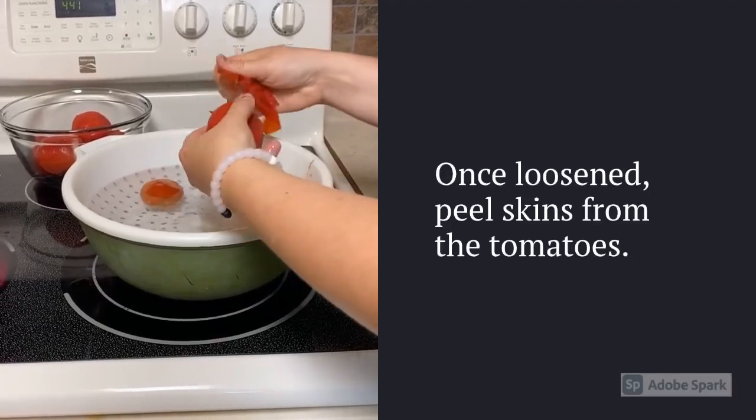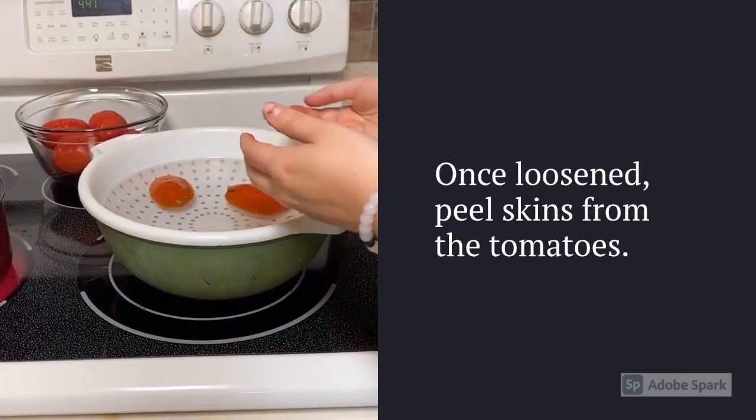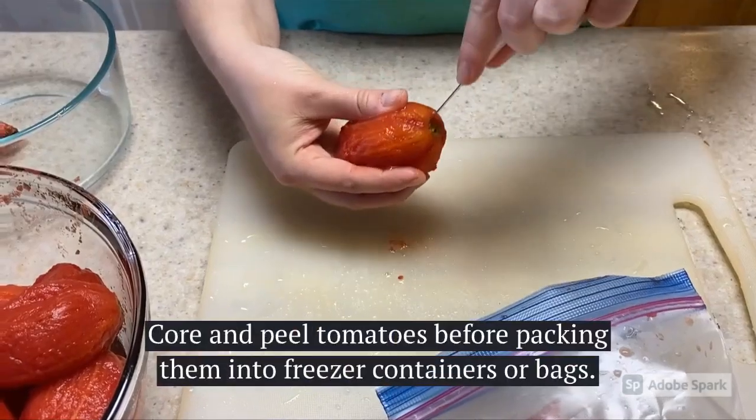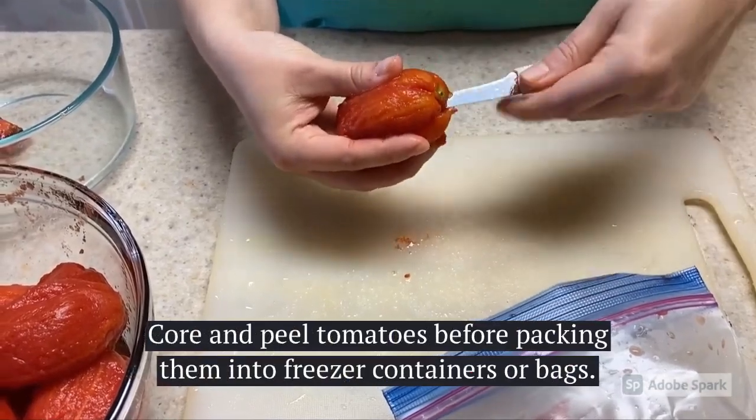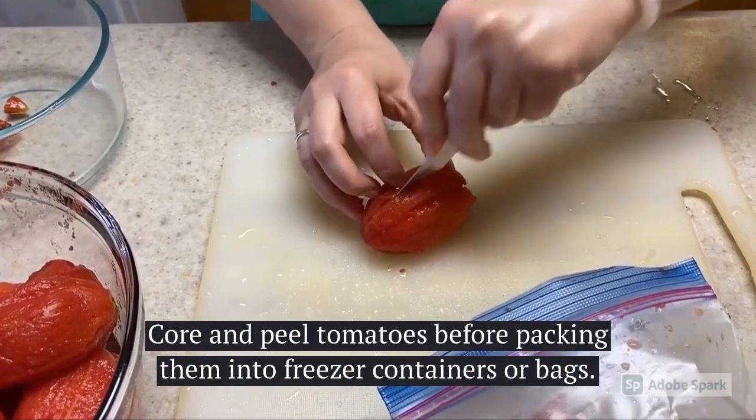After removing the tomatoes from the boiling water, you can then peel the loosened skins from the tomatoes. Once peeled, the tomatoes can be cored before packing them whole or in pieces into freezer containers or bags.